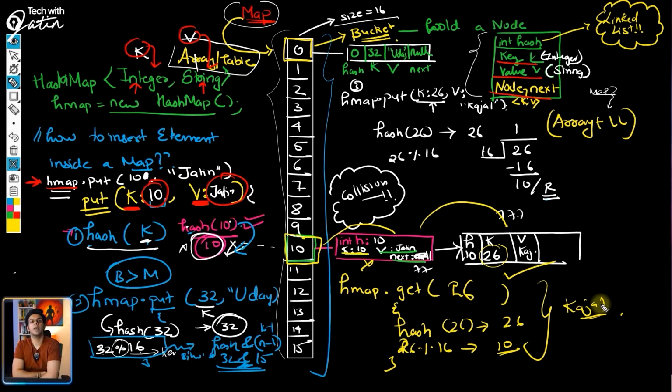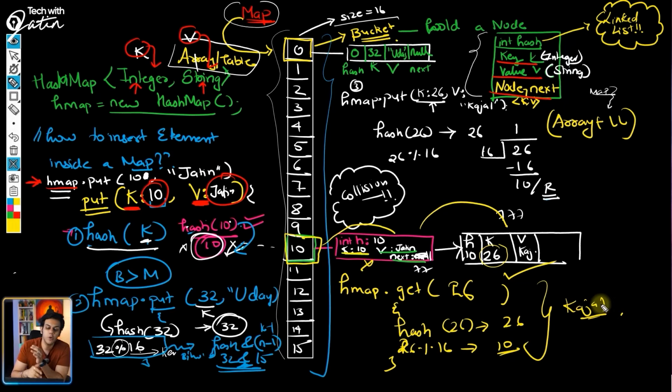Is this part clear to everyone? Perfect. This is how the working happens inside your HashMap. Okay. Now, there is one more thing that you are supposed to remember. See, having this particular collision is actually not a good thing.